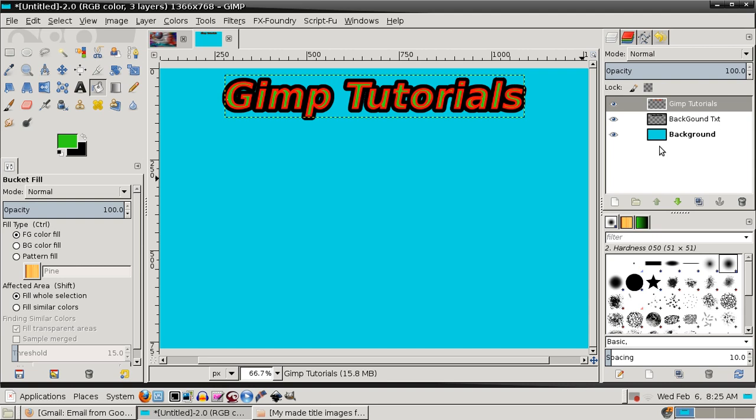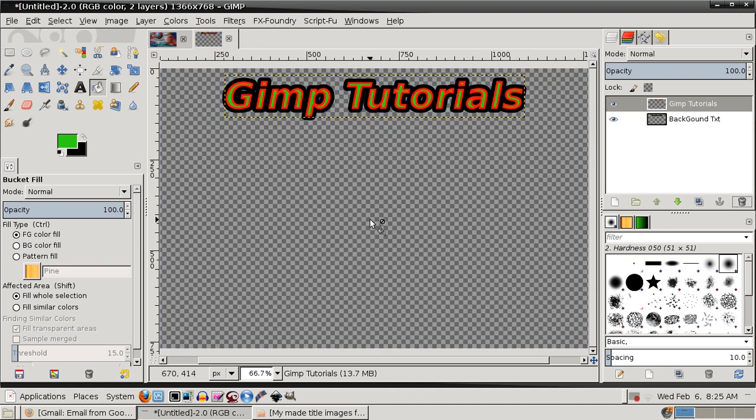Now you want to make this as a transparency over the top of an image like that you recorded. All we then do is click on our background color, delete this. Now you see the checkerboard pattern. That's because there is no color background. So this is a transparency.